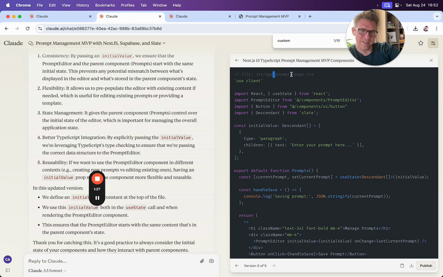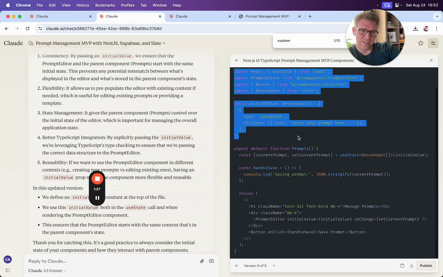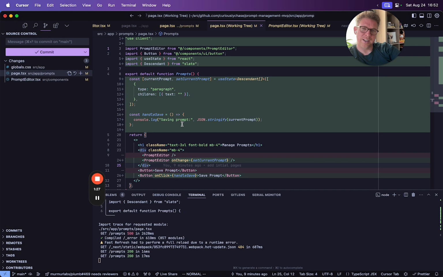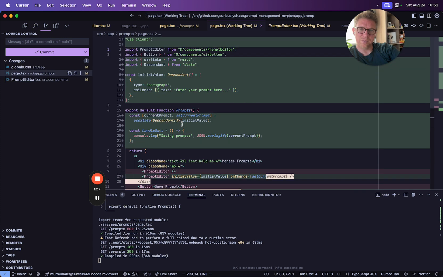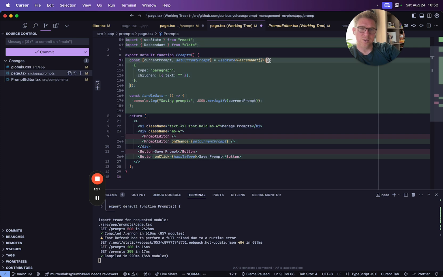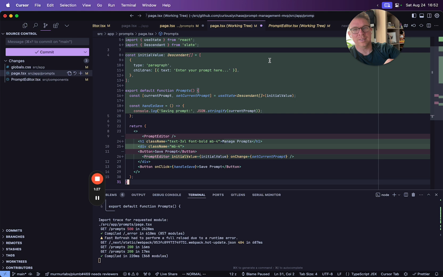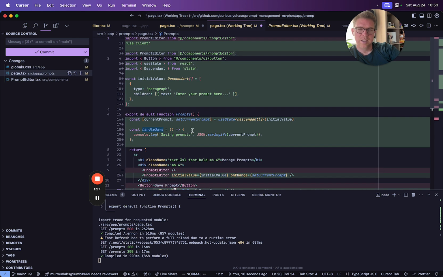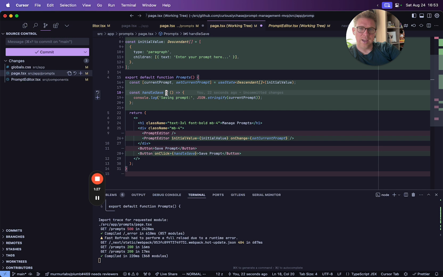And it's updated this prompts page. Again, we can just take this, copy it in. I'm going to go to this. This has some of my changes, but I'm going to save it and we'll see what it does. So it pulled the initial value out. I'm going to undo that and see. See, initial value was inline. Now it's pulled it out, which I think is great. I think that works fine. Handle save, set current prompt, handle save. And I think that is still not quite there.